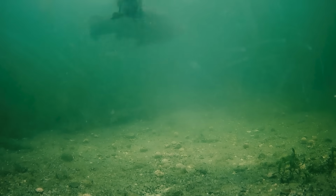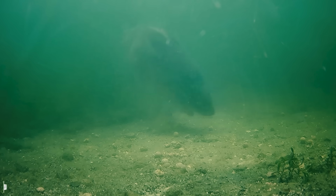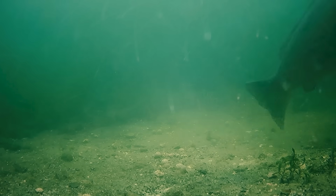I wonder if we should punch it in a tiny bit. Tench, go away. I pray I don't catch a tench. I really do. Go on, that's that common again, mate. He wants catching. He's confident, he is. Do you know what though? I think I've caught that fish. Oh, before? I caught one out of Little Bay in the winter, 28, 29 pound. Very similar shape to that. No, he's beyond me. In front of you.